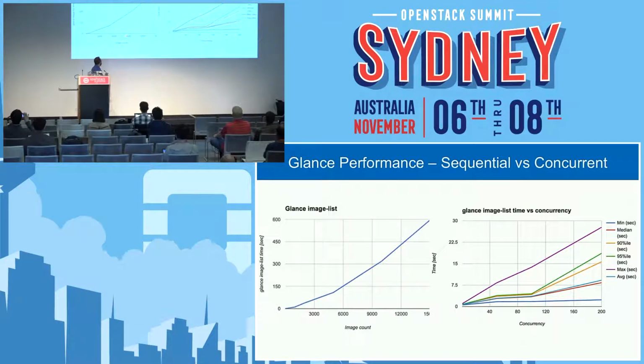So we have actually a very large number of images you can see here in the x-axis, and then in the y-axis you have the time that it takes to respond. So you can see all the way when you reach these 12,000 and 50,000 images you have up to 600 seconds, which is almost impossible to have an automation system waiting that long just to have a response of the API. So in the concurrency, if we change these to be requesting one by one, if we have a concurrency of 40, 80, 120, and so on, we can also see that increases, but the time for the response is a little bit less drastic.